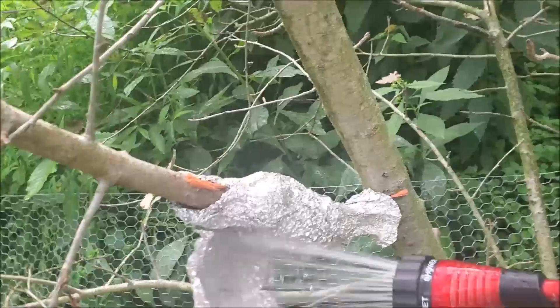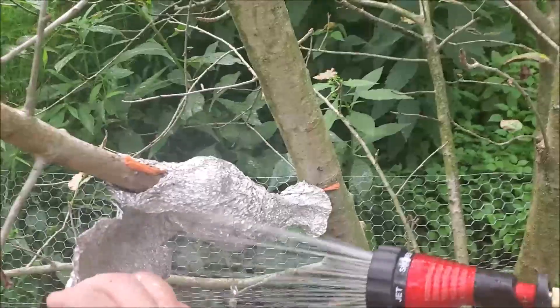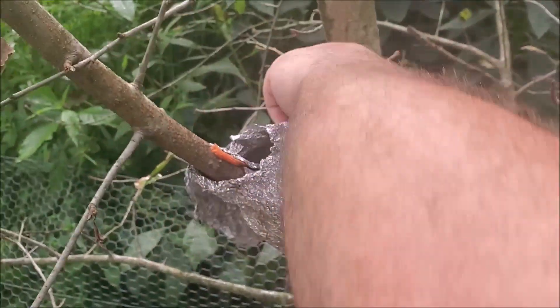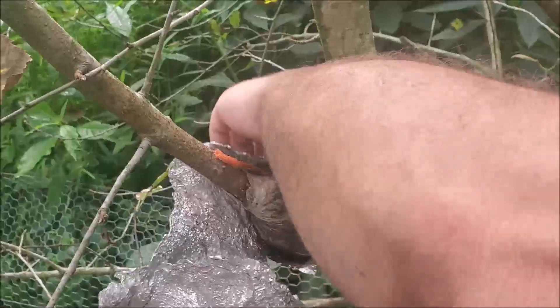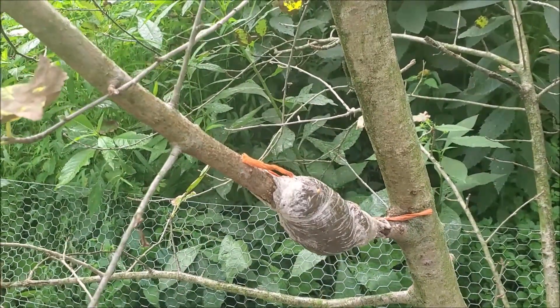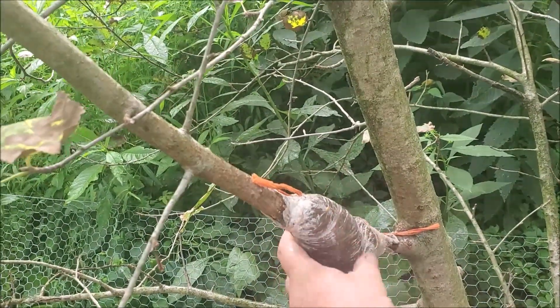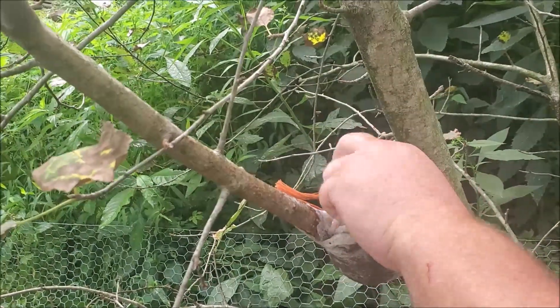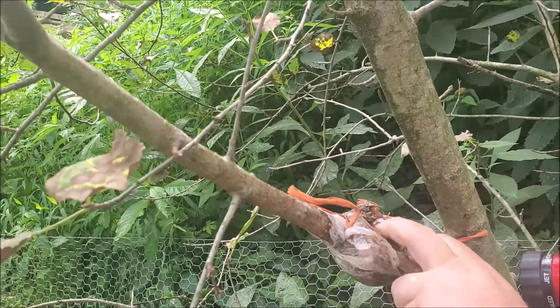So there's ants in here. We're going to just rinse them down. We're going to take this off of here. This is called air layering. I'll put some new foil on here maybe. I'm just checking this for moisture. This is saran wrap I put on here with a good handful of dirt with potting soil inside.